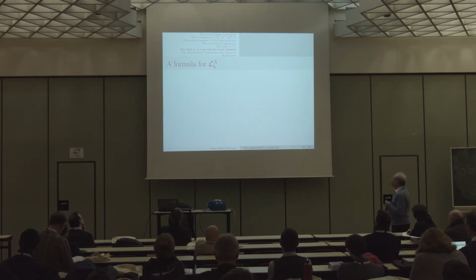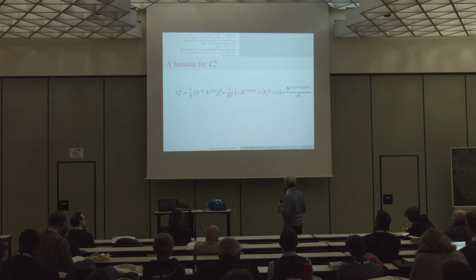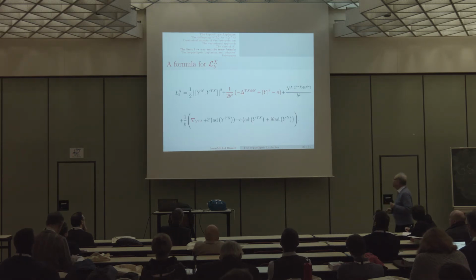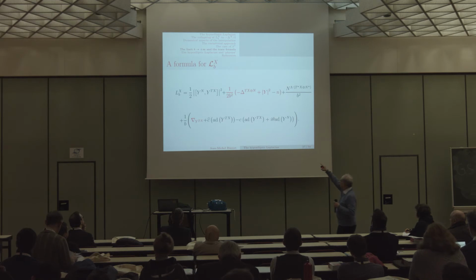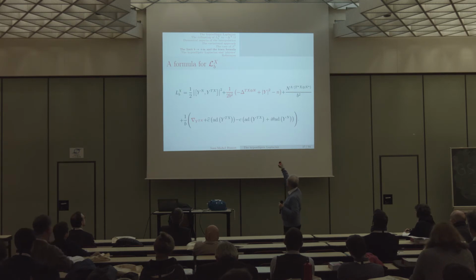So let me just show to you the formula for LBX. In the case of a Riemann surface, again, it acts on a bigger bundle. There is not just the tangent bundle, but this does not matter. So I wrote here the formula for this operator LBX. You see that there is again the harmonic oscillator in the fiber direction, and there are these two things in red: the harmonic oscillator, and the geodesic flow.